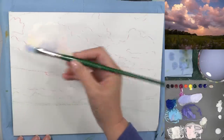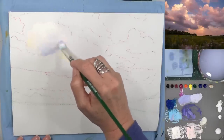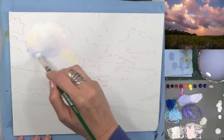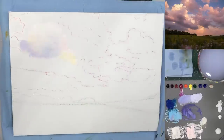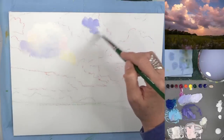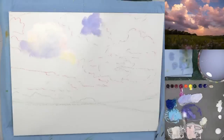And I'm using the 6 Filbert here. I'm just going to kind of dab it in as it's wet, just to try to blend in my colors. And I'm trying to get them as close to the value that I'm seeing as possible. Sometimes I do it differently, but this time I'm going to try this. We'll see if we like it or not. And since there's so many colors here, I feel like this might help us. But if we don't like it, we can always switch gears.